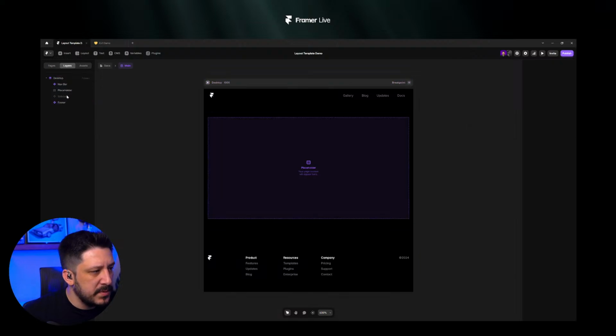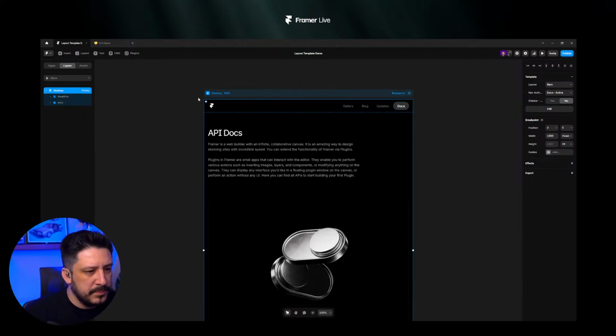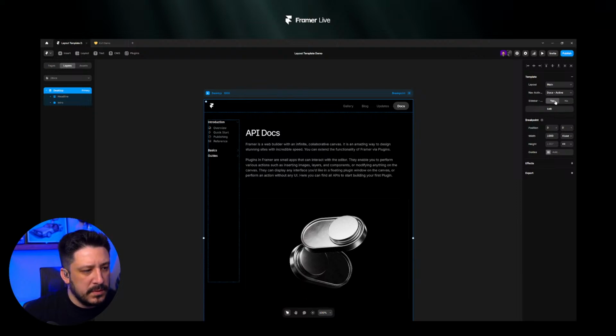So what's nice about this is now if I go back to here, you're going to notice over in this area here, on the page level, under my template layout, that variable now shows up. And I can turn my sidebar on or off because I set up that variable.